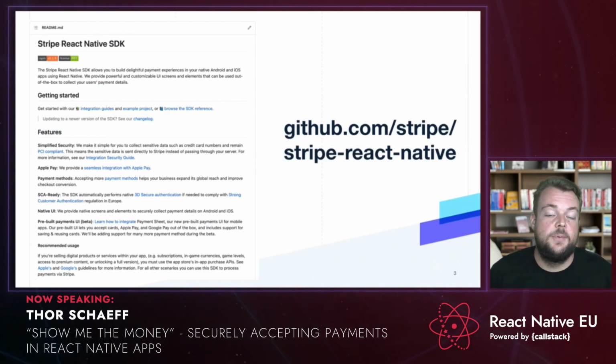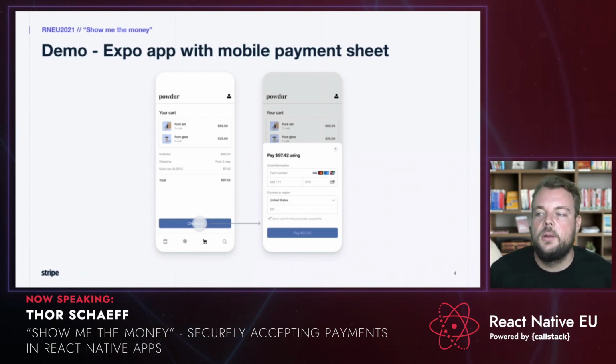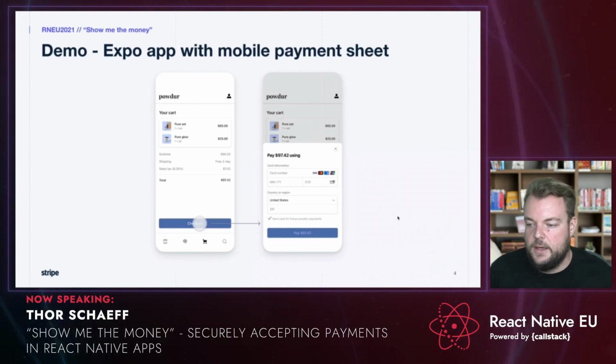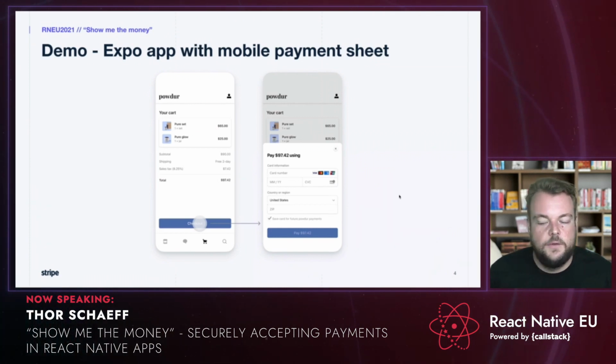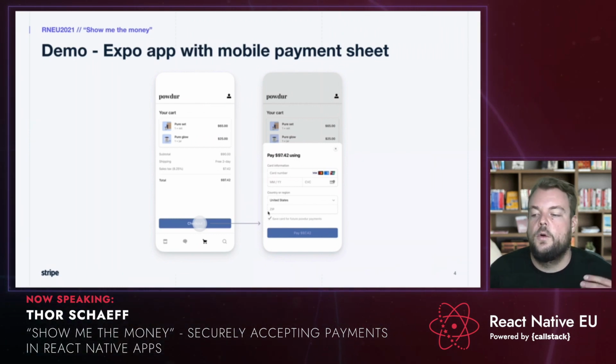Now, we recently shipped our official Stripe React Native SDK. And before we take a look behind the scenes, let's kick things off with a demo of our new mobile payment sheet, implementing it into an Expo app. The payment sheet is this overlay that comes up and takes care of everything related to payments for you. So it securely collects card details, it has support for Apple Pay and Google Pay, and you can also add saving card details for future use so your customers can check out even faster.